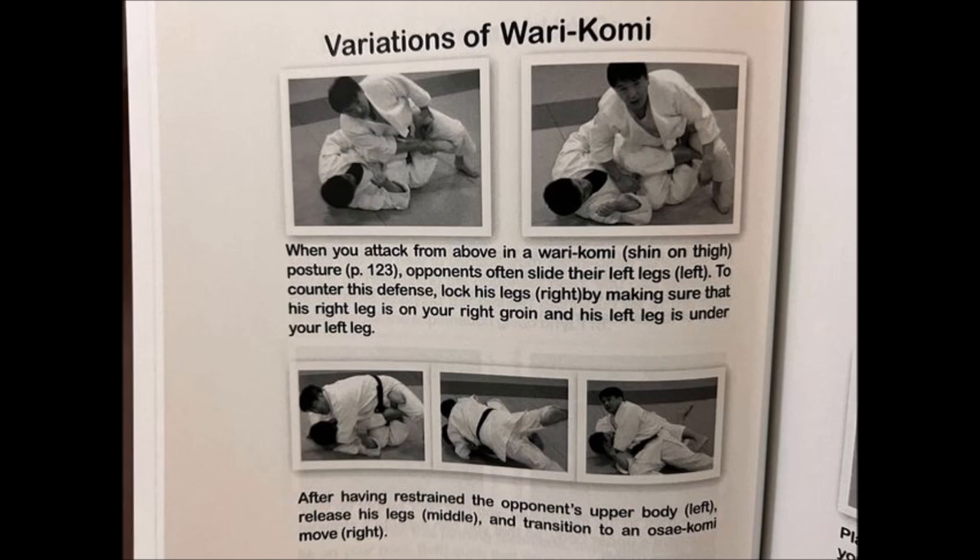Another thing you can do is really damage the knee by taking the ankle and putting it down, rotating the entire shin downwards — that can also destroy the knees. When it comes to passing, as you can see from the top three to bottom three photos, you actually just go to the side, lift your leg up, releasing the grip and getting there. That's without lowering your hips onto the entangled legs, because I would imagine you can do a lot of damage with this variation of wadikomi.